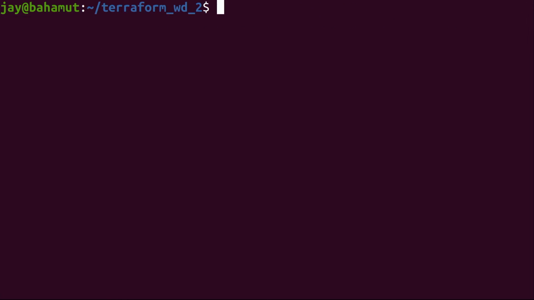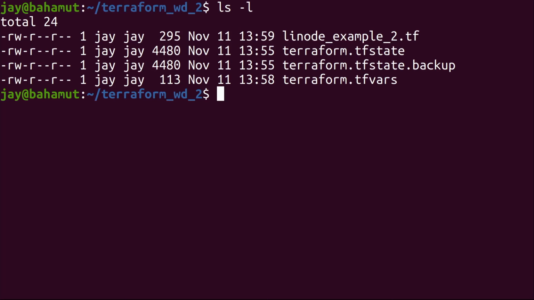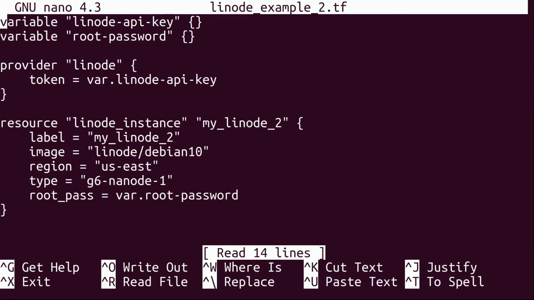Now, the benefit to this is that when we are using version control, there's some files that we want to be in version control and some that we don't. Now this linode_example2.tf, I'll go ahead and bring that back up in my editor. There's now nothing in this file that's sensitive. The root password is not in this file, and neither is the API key. So this file, we could put it on a billboard in the middle of the expressway. It doesn't matter because there's nothing secret here. So we can certainly put this in a GitHub or GitLab repository or something like that, and then let other teams work on it and change it, add features to it, because again, there's nothing sensitive here.